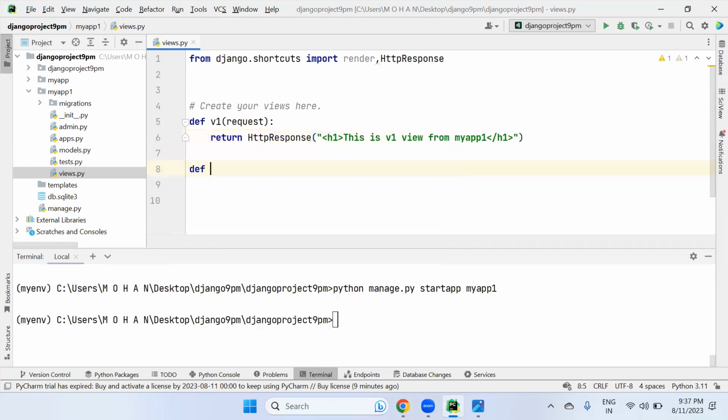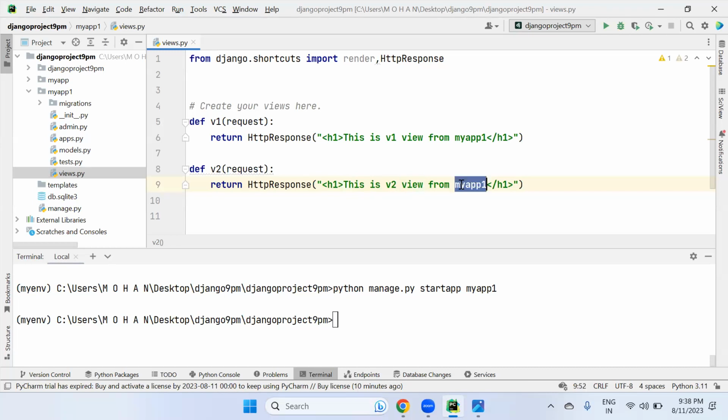I'm creating one more view, V2 request, and in the return, an HTTP response, so H1 section and H1 section closing. I'm saying that this is the V2 view from my app 1.